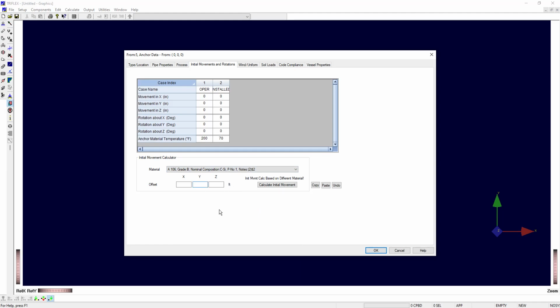This one would have a true anchor below the offset. The offset is going to be referring to the nozzle. So we're going to say from the true anchor you have to go up 27 2 3/4 inches. And we'll say calculate movement, and we'll see that we have a positive growth in the Y of 0.2722 inches. Okay, so we're ready to go.